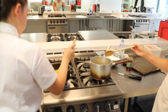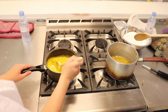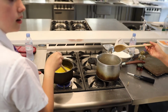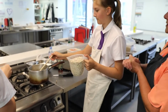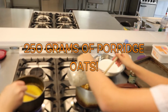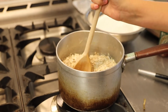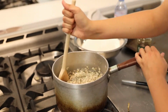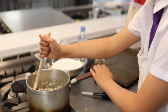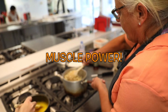Okay. So now the last bit, ladies, is to add the porridge oats. Okay, and remember, I've asked you all before you've started if you've got any allergies. So if you can't actually have wheat, then we can always find you something different to use. The whole thing? Yeah, the whole thing can go in there. Okay. And then give it a good stir. Need a little bit of muscle power here.